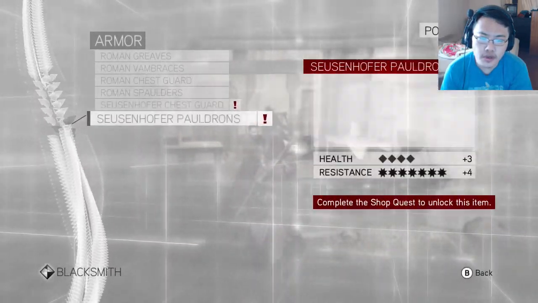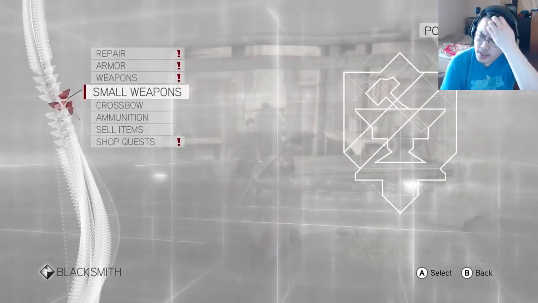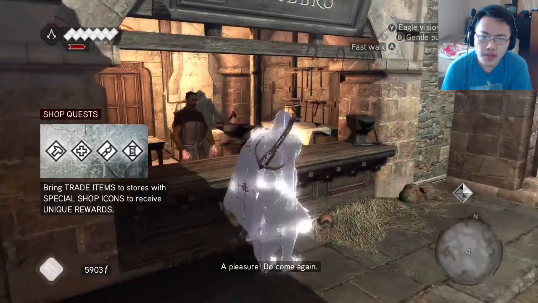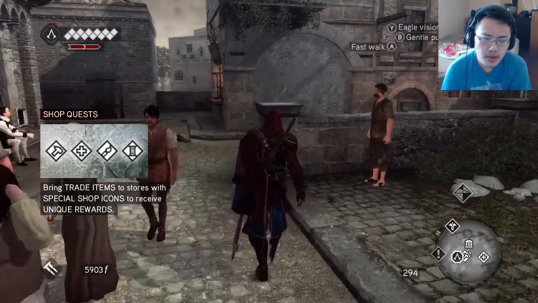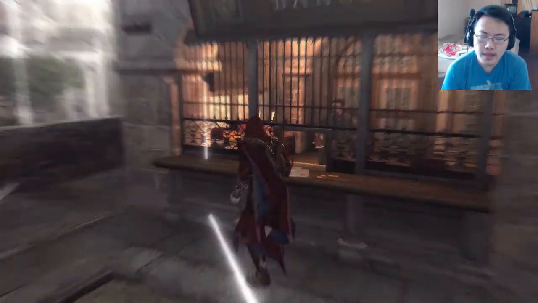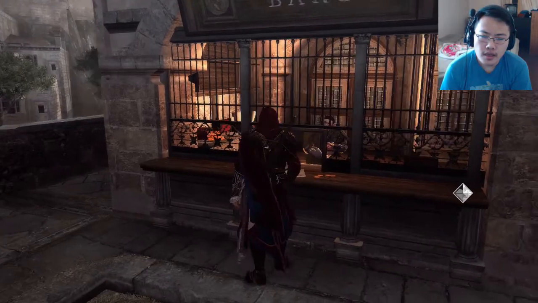There's these two armors, but they need shop quests to be done. Oh, I think I know what the shop quest is. I think it's probably to send out the assassin. I'm not entirely sure, don't quote me on that. Bring trade items. Yeah, I know that. Alright. Anything from the banker? Or from the bank? Nada. Okay, nothing yet.